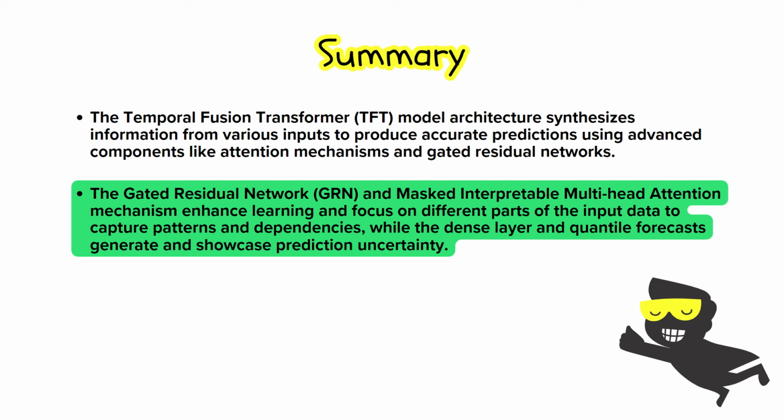While the MIMA, so the masked interpretable multi-head attention, focuses on different parts of the input data simultaneously to capture the patterns and dependencies. The dense layer applies a final transformation to generate predictions, and the quantile forecasts provide a range of possible future values, enhancing our predictions. Static covariate encoders provide context and integrate consistent information throughout multiple model layers.